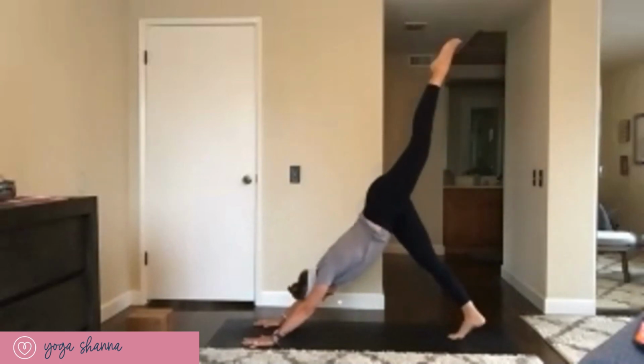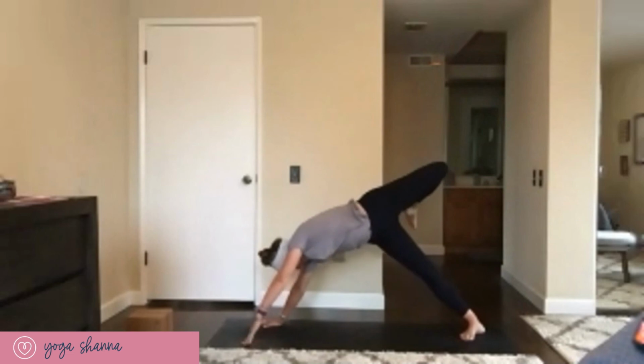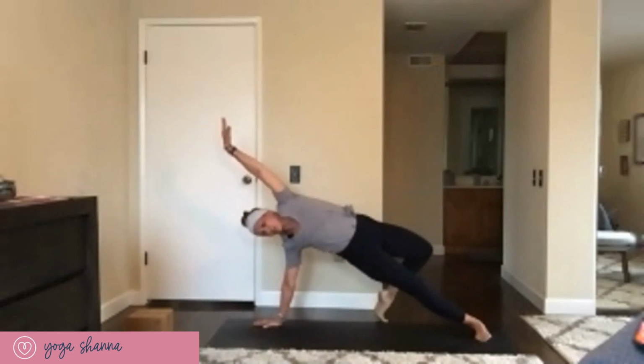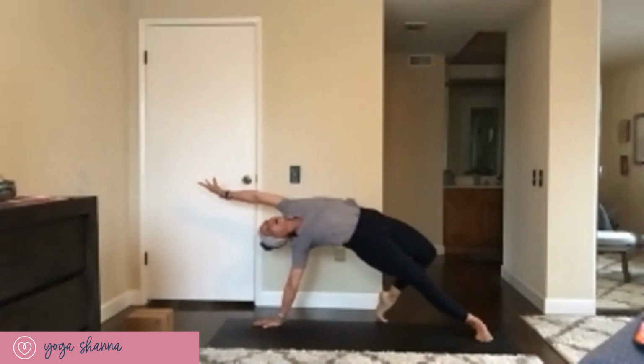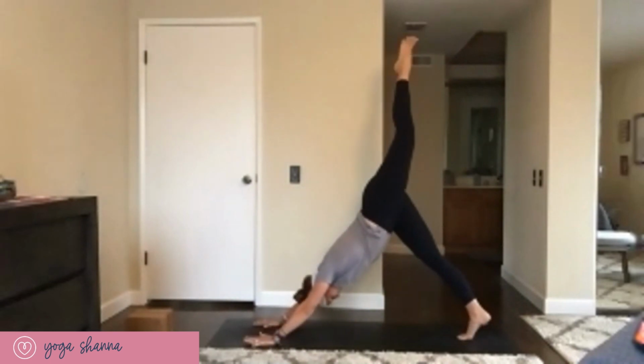Inhale, your left leg goes right back up. And maybe you open up your hips, stack your left hip on top of your right, press through the pinky side edge of your right foot, drop your toes wildly. Breath in, breath out. Plant your left foot, left hand down, left leg goes right back up.